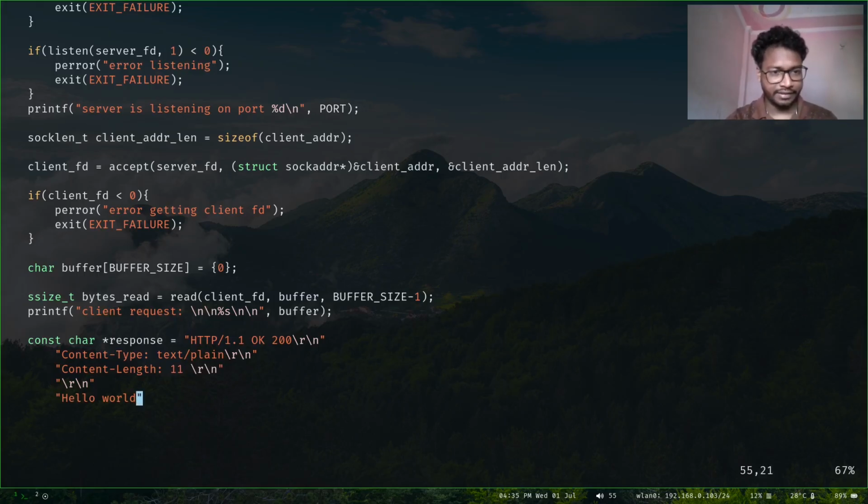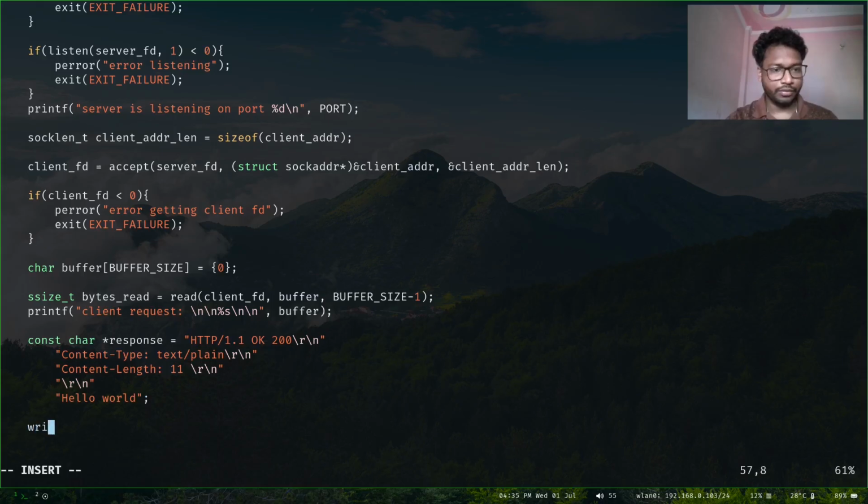I can just write this response to the client file descriptor. So, okay. I need to close it first. Done.